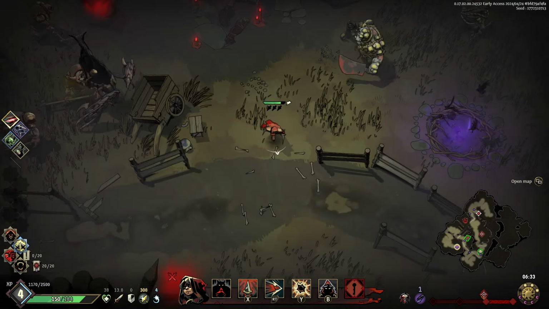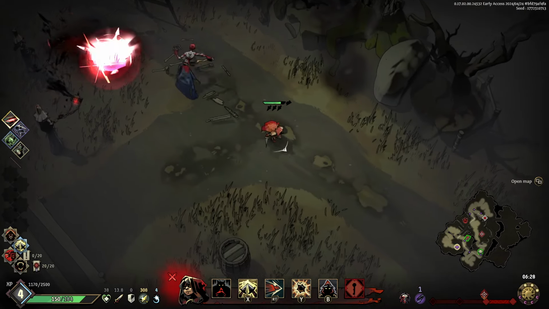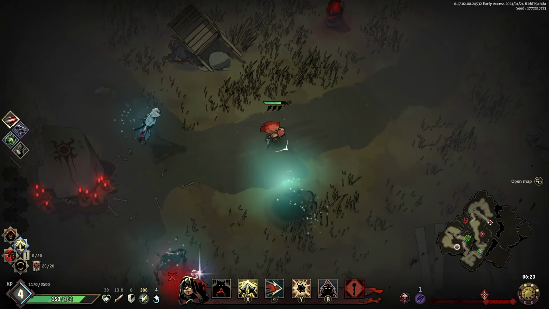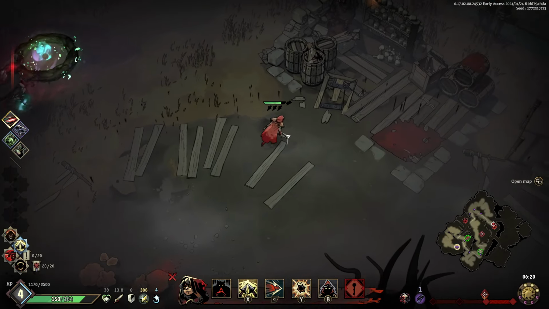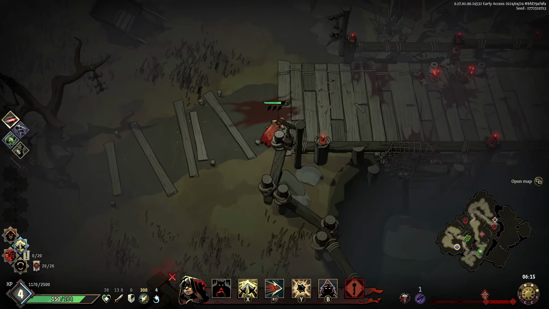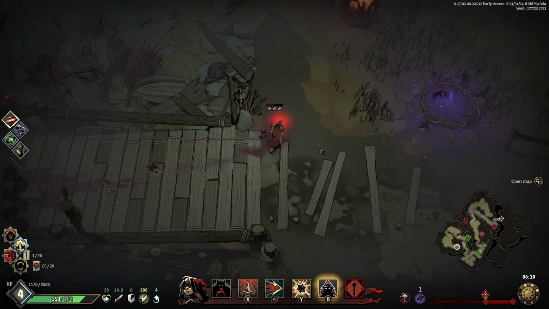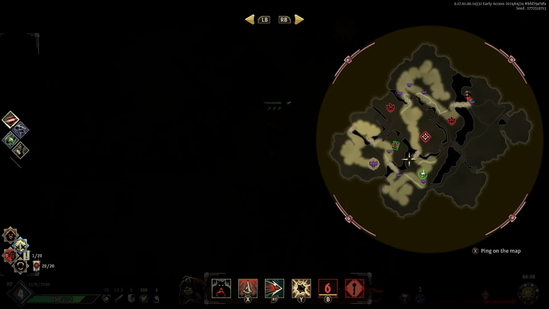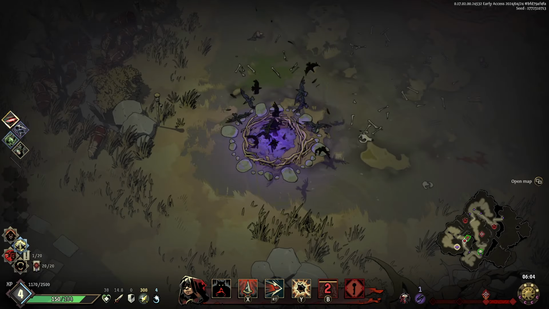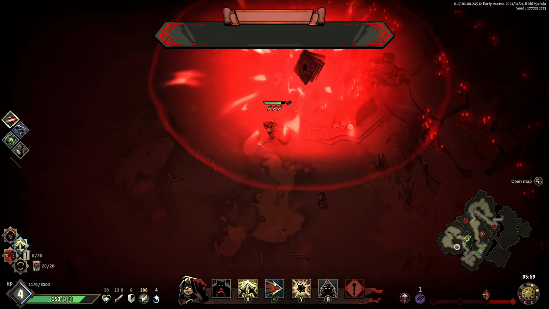I don't want to fight all of this just to get some crystals. I want to see what else is out there. Could do the green book, but I want the teleporter close to where we are right now before I do that. This is boss max health. Okay, here's the teleporter. Let's actually go back and do the green book now. Then we can TP back very fast. I hate crows. And get on to exploring.